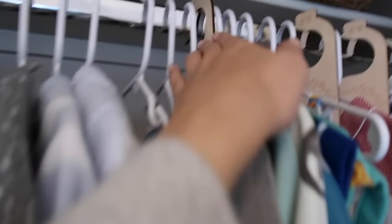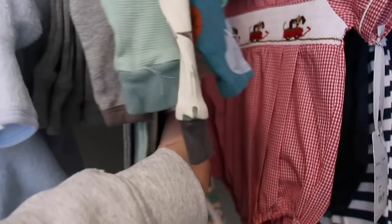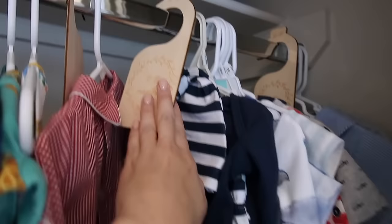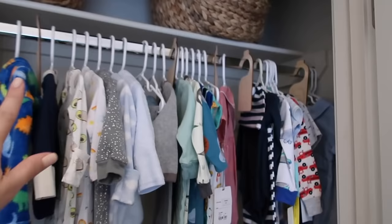And then we have 6 to 9 months right here. He's got a few sleepers for that. So we didn't do so hot in getting clothes for 6 month and above. We'll have to work on that. This is 9 to 12 months. Looks like he's just got a bubble in that one. And then 12 to 18 months. And then 18 to 24 months. So we'll get to do some shopping for him when it comes time to fit into that size. But he is good to go for the first 3 months at least.